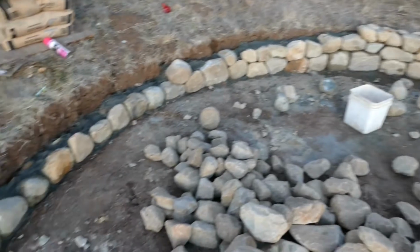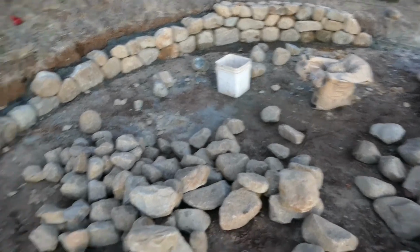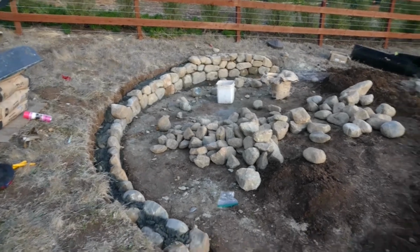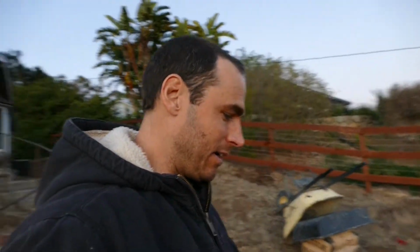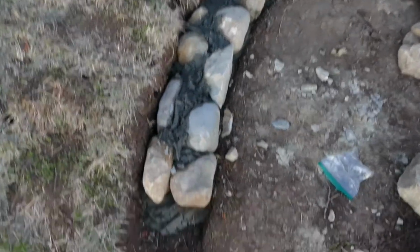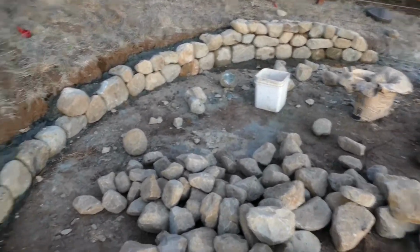This is the outdoor fire pit and outdoor cooking area in progress. So you may have seen in past videos, this was prepared by digging out that bank and just leveling this out. And now at this point, I've gone ahead and hired a crew to come do this because I just don't have time. The days are short and it's really not my expertise either. I was thinking about giving it a try, but this kind of stonework I've never done before, and it would have been fun to try, but these guys are pros and they're gonna make it look much better than I would have made it look.